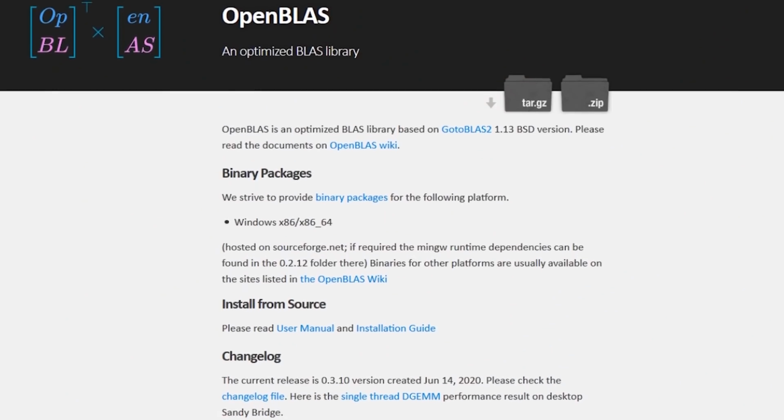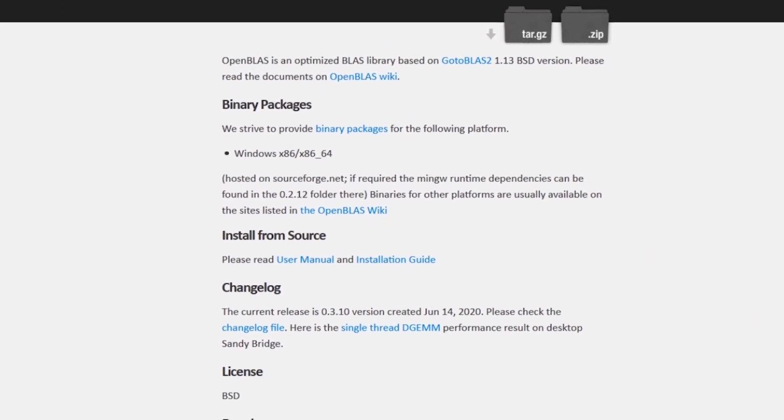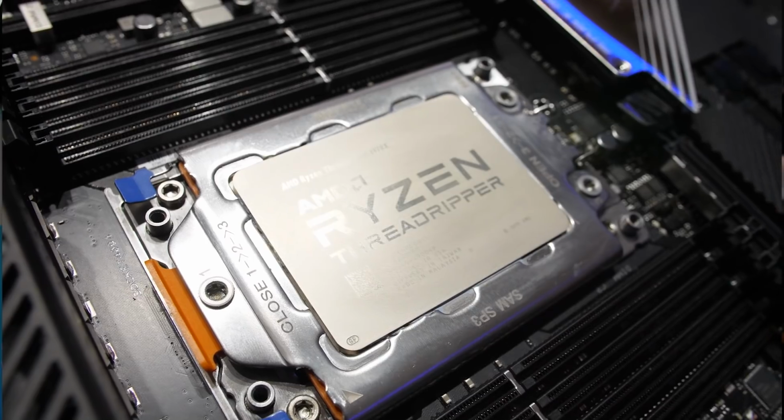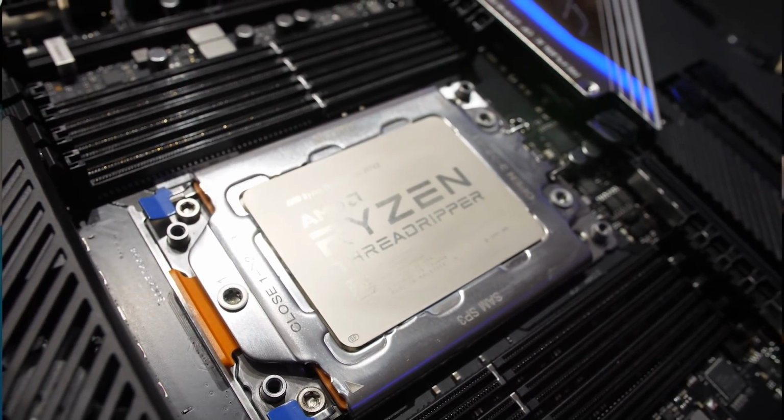Maybe that's a little pie in the sky, maybe that's a little wishful thinking, but certainly if not, there's OpenBLAS. And OpenBLAS, with a few $1 million of funding and some really smart PhDs at the helm, it's not going to be an issue.